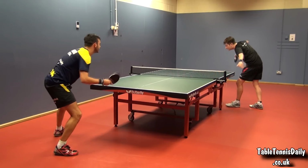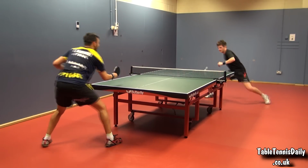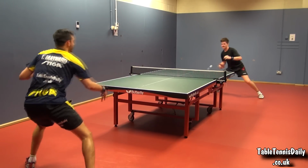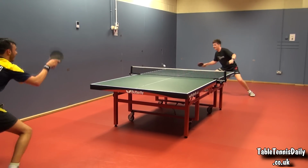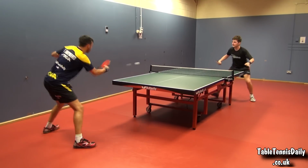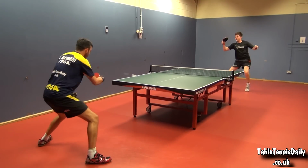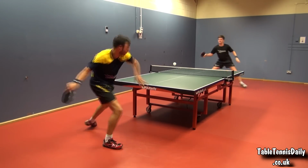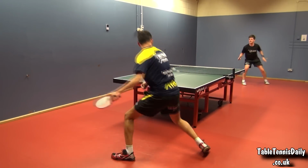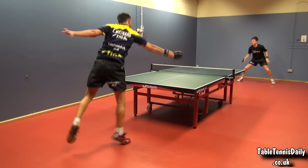Serving with all variants of the Evolution series did not give us any problems, as the surface of the rubber grabbed the ball well, producing good spin and giving us good precision and placement. All of the variations of the Evolution series work well in general for blocking and punch type shots. We particularly found blocking to be easy on the softer rubbers, as they had more safety and forgiveness.